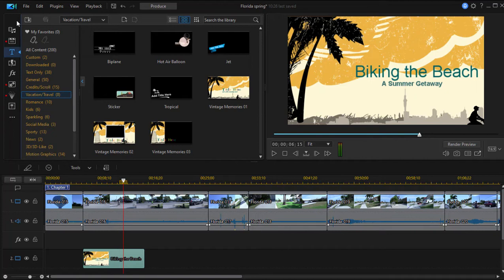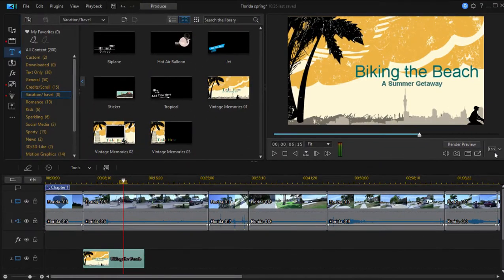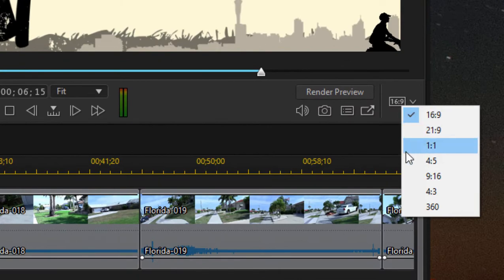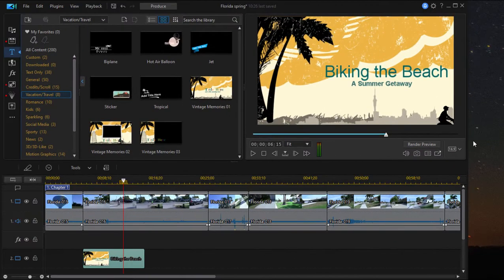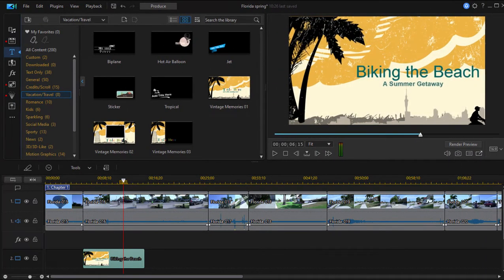One thing to note, very important, is that the options available for outputting a movie are based on your aspect ratio. So I've got a 16 by 9, that's a pretty standard aspect ratio. It's the aspect ratio for video you shoot on a camcorder or your phone if your phone is held sideways. That's going to give me the most options. But if you were to select one of the other aspect ratios, you would have other options available than what I'm going to show you. So let's just stick with the basics here and you can explore on your own for your particular needs.